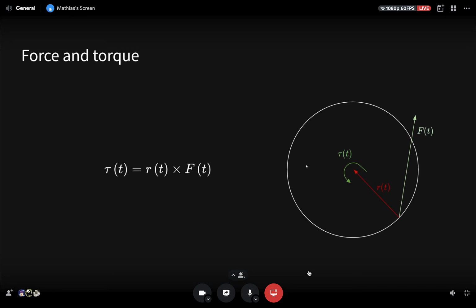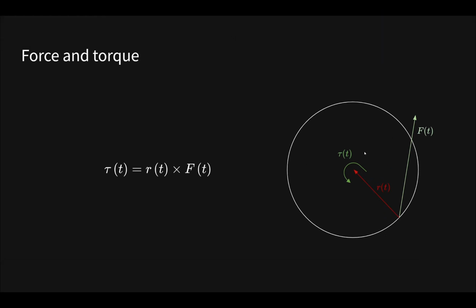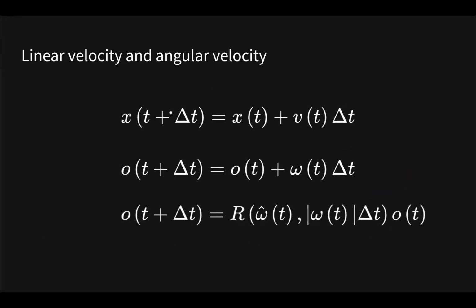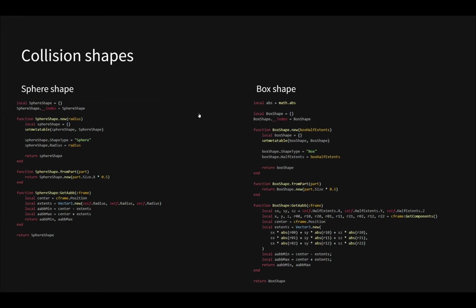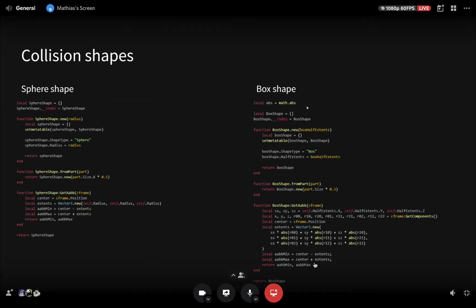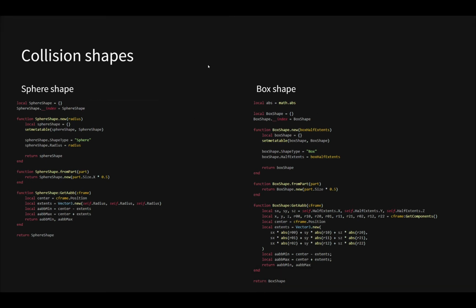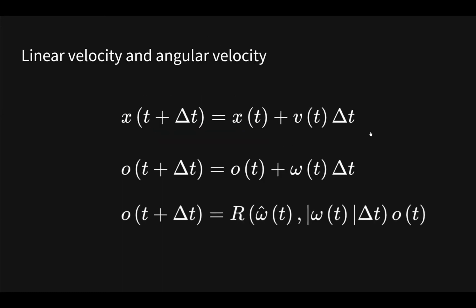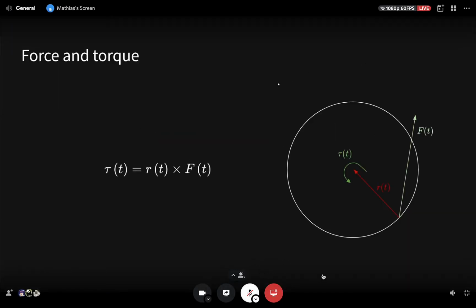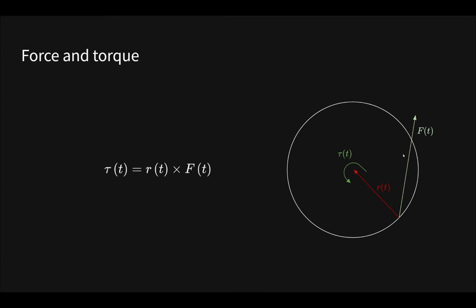So the center of mass is a thing you just set up separately for the different collision types? Yeah. For my collision types, the center of mass is just assumed to be the geometric center of the shapes. So the center of mass of a sphere will always be the center of the sphere, and same for the box. So from a force and an application point, we can calculate the resulting force and torque.